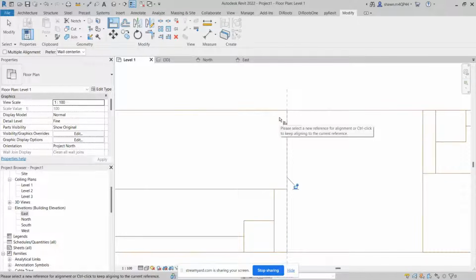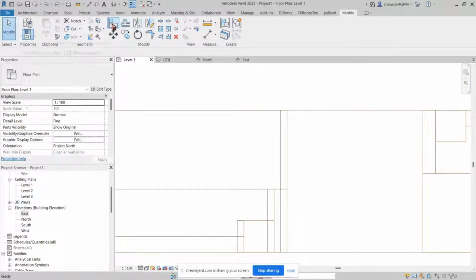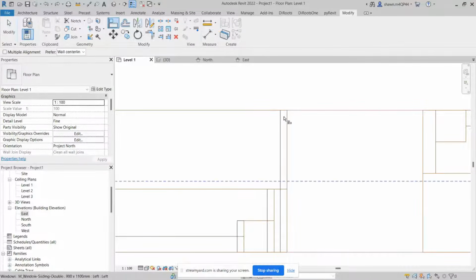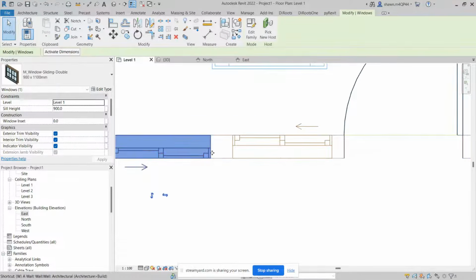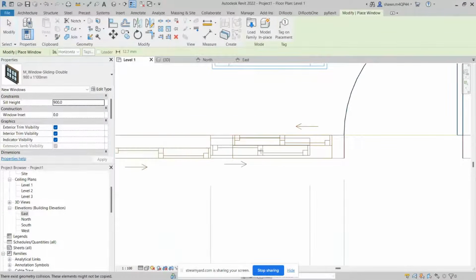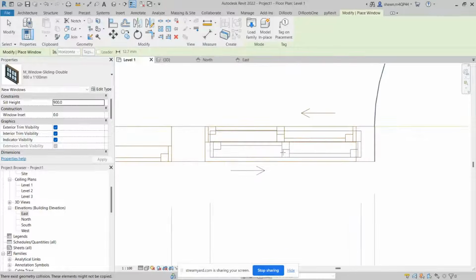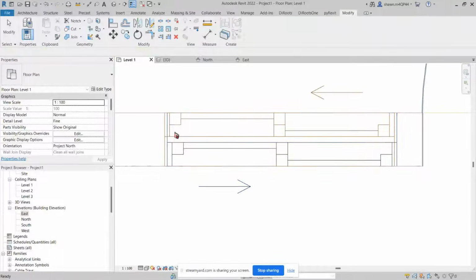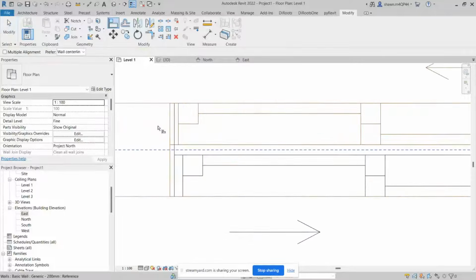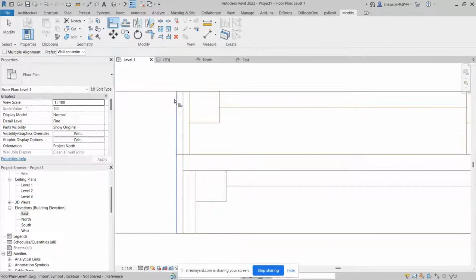Again, AL or click this icon, select the reference, then the element you want to align. Okay. And WN again for window, then AL, select the reference, then the element you want to align.